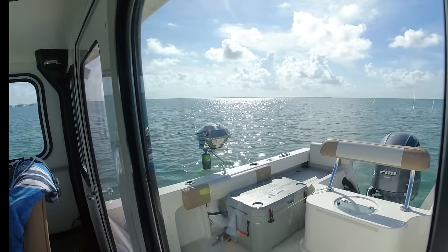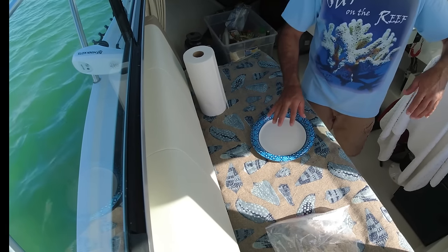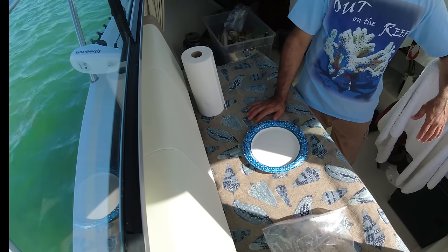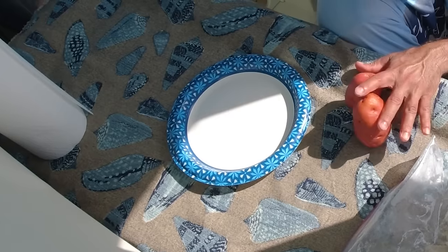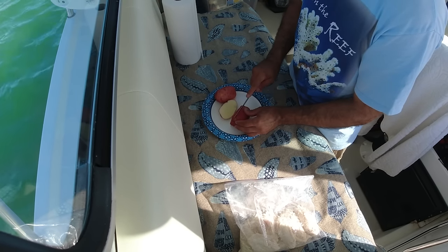Now I'm going to heat up the oil. I'm just going to let that get hot. And what I'm going to have with it today — I got potato and plantains, but I guess I'm going to have some french fries today. And also the fries, I'm going to make them seasoned batter.